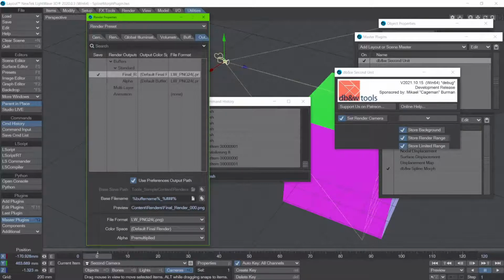Yes, we did have bug reports about the Spline tool not working on 2019.1.5. I thought the last patch that I sent out today would fix it, but apparently it didn't. I can't really reproduce it. But in general, if you guys have any issues, make sure to get in touch with me, report them, and if possible, give me information about your operating system, Lightwave version, and also the steps that you've been doing. Maybe also how you installed the plugin, and then I'll try to get down to it.